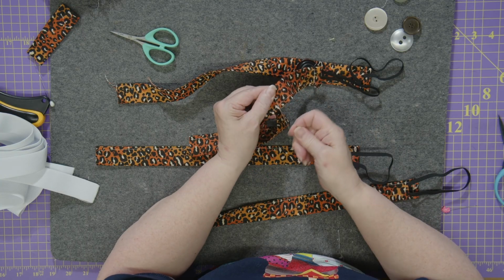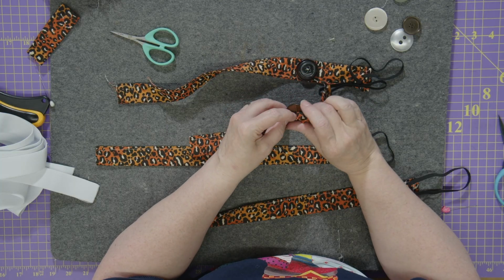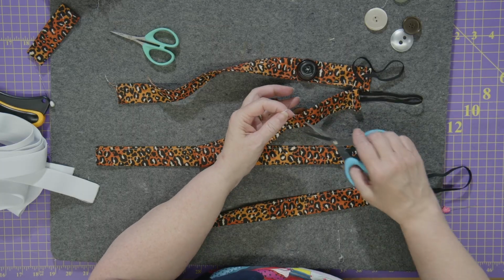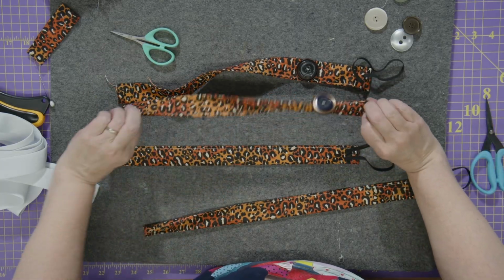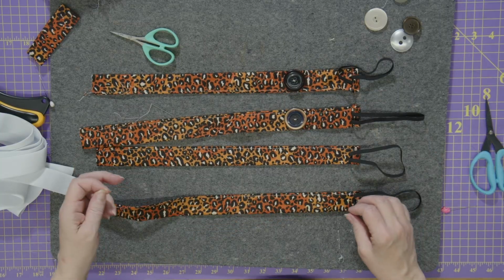Okay, you're just going to tie it off at the back there. And then I always like to tie off and then move the thread over to the front, in between the fabric and the button, and then just give it a little snip, okay? So we're going to do that to the other 2 sets of straps, okay? And we'll catch you when we're done that.